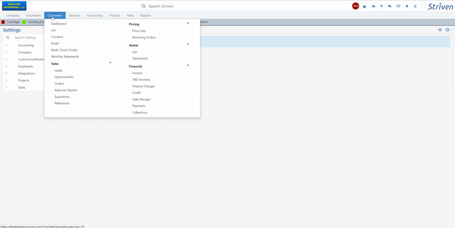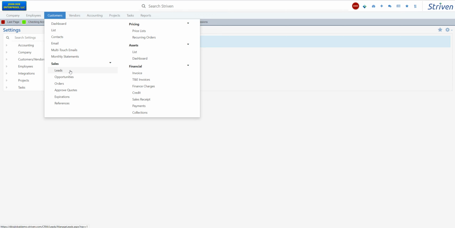You have your customer section. There are web forms that you can design, and once you design those and put those on your website, when someone fills out a form, it feeds back into Striven. So then once it's a lead, you can convert it to an opportunity, and you can begin conversing with the lead and tell them about your service, and eventually migrate them to a sales order.